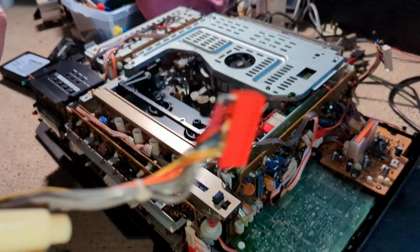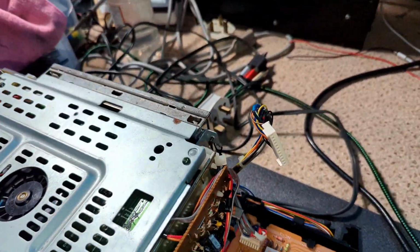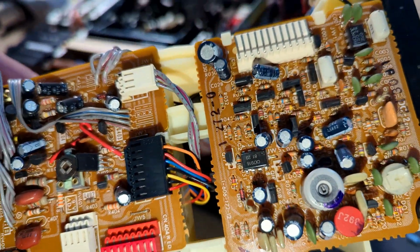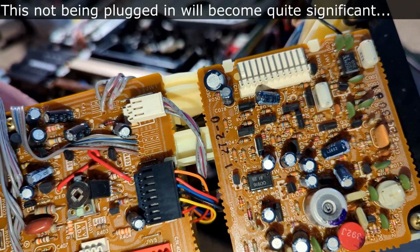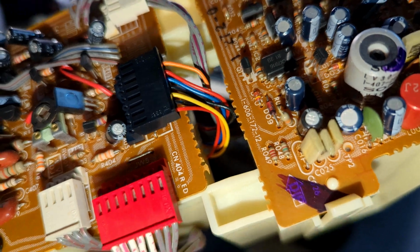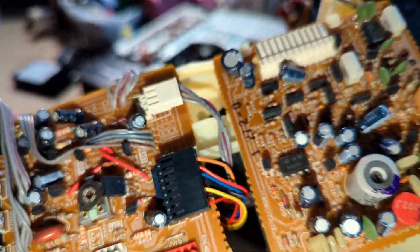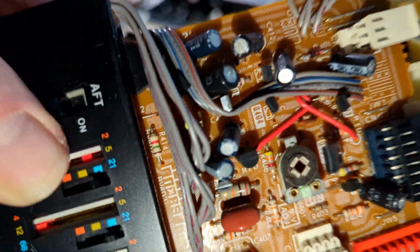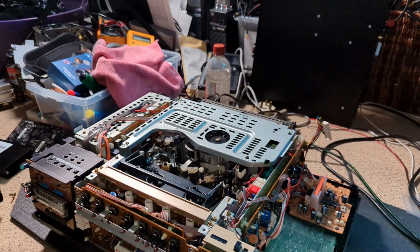But yeah, so there's one plug on there that needs to be plugged in when that goes back in, and that plug there actually goes on the top board there. And what actually is that? Because that's looking a little bit like audio. So maybe we'll need that. We'll see what happens when we plug it in without it. It's easy enough to just get it out, or just put it around the back, to be honest, just so we can still get to the servo section. And that looks a little bit crusty, but yeah, so we'll power it on and see what it does.